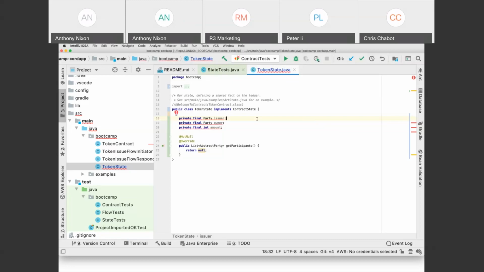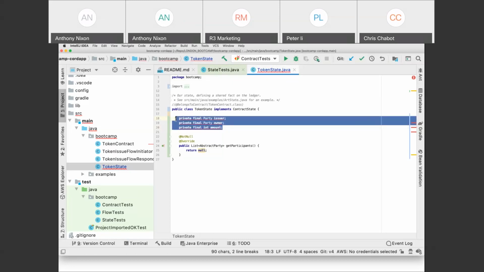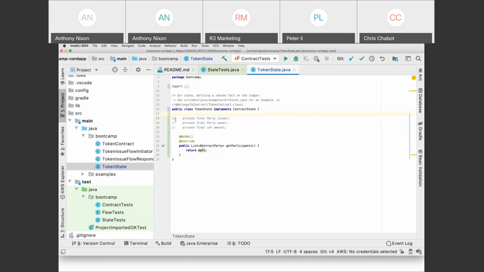But this goes much further beyond. So I want to show how you can expand this. If you were creating your own CorDapp, it could have been anything. Like if you want to sell sporting goods, right? Instead of putting issuer, owner, and amount, put in what's relevant to your particular CorDapp, your particular case. So if I was selling sporting goods, I could put in private final String sport or something, right? So this is basically the sport that this good is tied to.